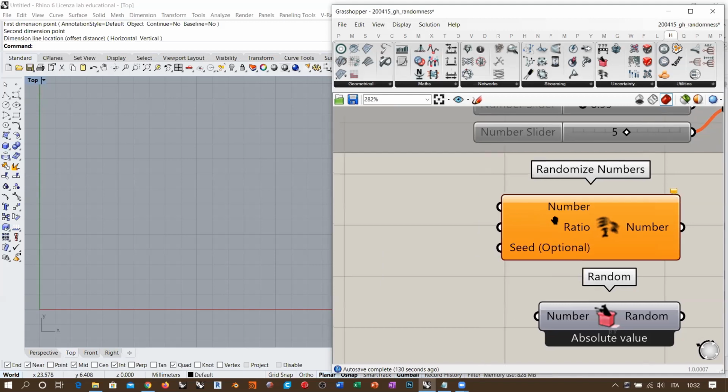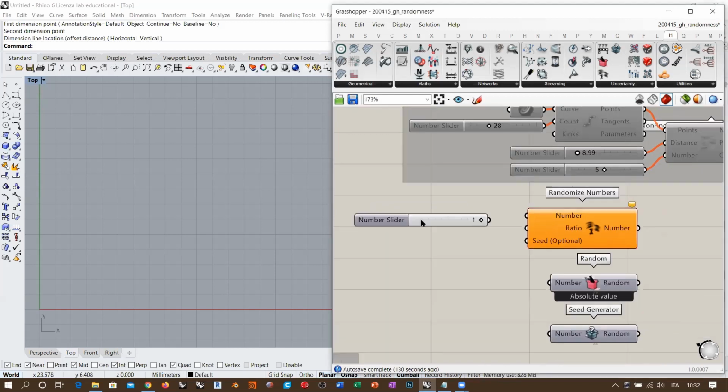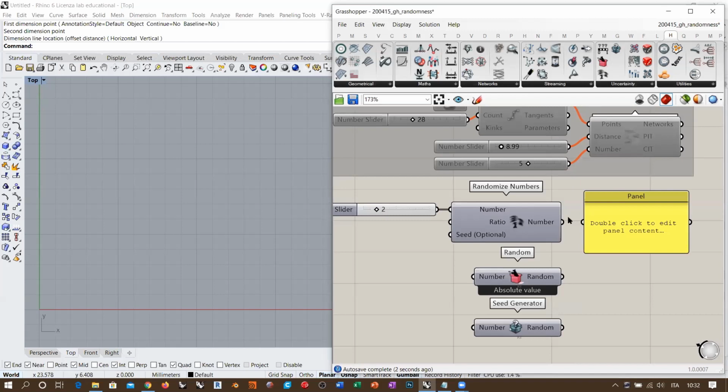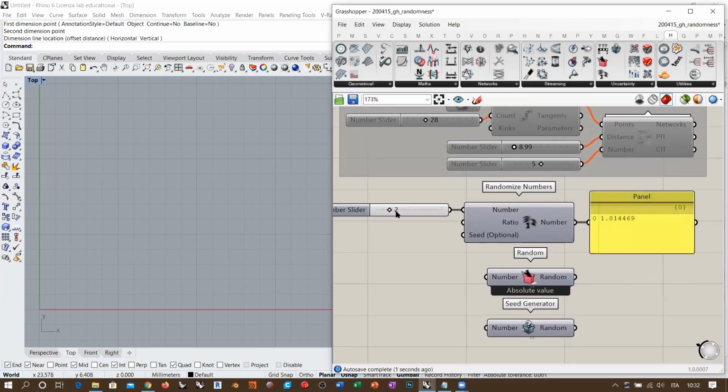If I take a control value like a number slider and look at the output, you see that starting from 2, I get 1.81. This is due to the ratio. The ratio is like a percentage. If I take a small value for this ratio, I get a result which is more similar to the initial value.